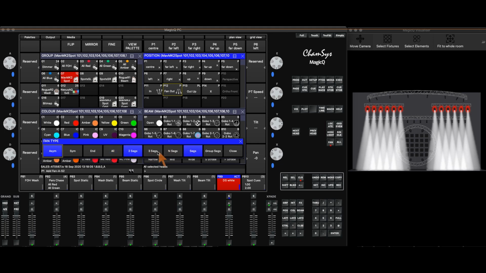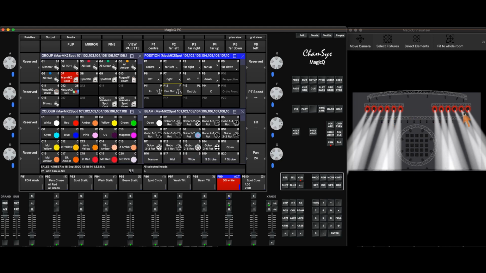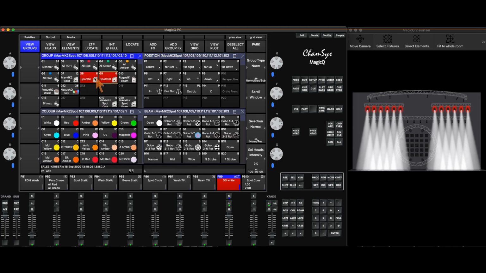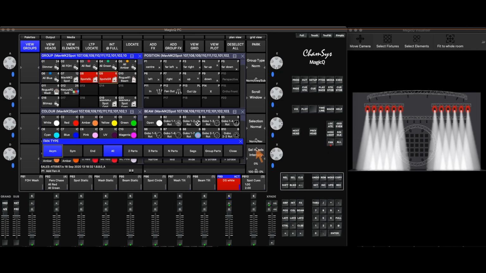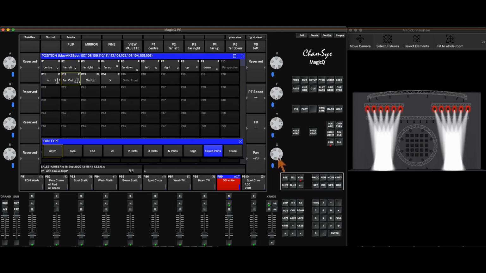So for example, I can go into segments of 3, and now if I fan them, you'll see I get segments of 3. I get a group of 3, group of 3, group of 3, and another group of 3. And then lastly, in the fan area, if I pick 2 different groups, stage left and stage right spots, this is one group here, this is another group here, and then I go into my fan, I can say group parts. And now, if I fan my group parts, it'll fan each group separately as its own fan. So now I can fan each one independently as its own group.